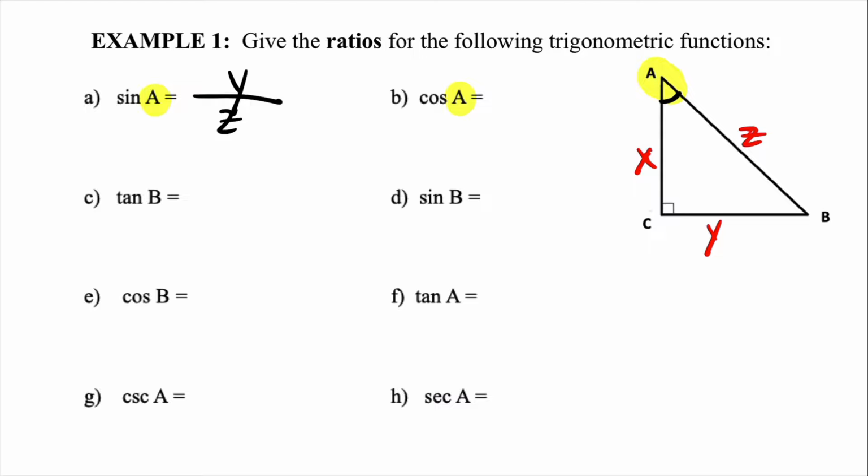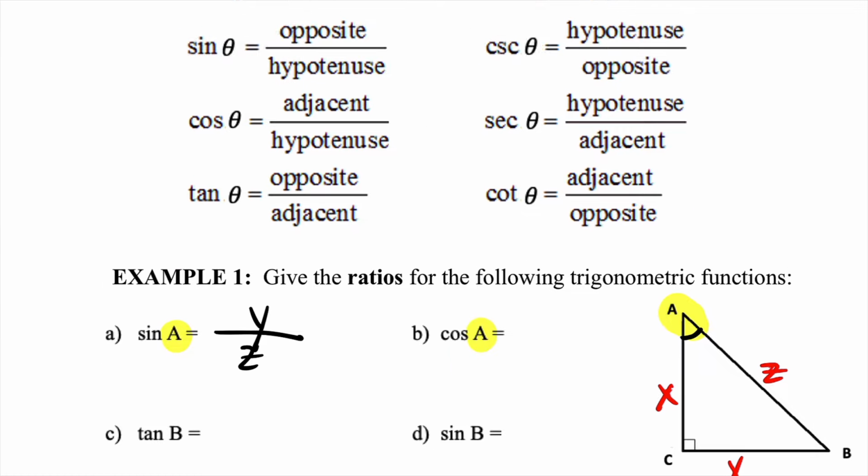Now cosine is not the same as opposite over hypotenuse. It's different. It's adjacent. What does the word adjacent mean? Next to, yeah. The person who's sitting next to you, they're adjacent. You guys are adjacent to each other. Mr. Yates is right next door. His classroom's adjacent to mine because we're right next door. Same thing with Mr. Aguila, he's on the other side. Adjacent means right next to.